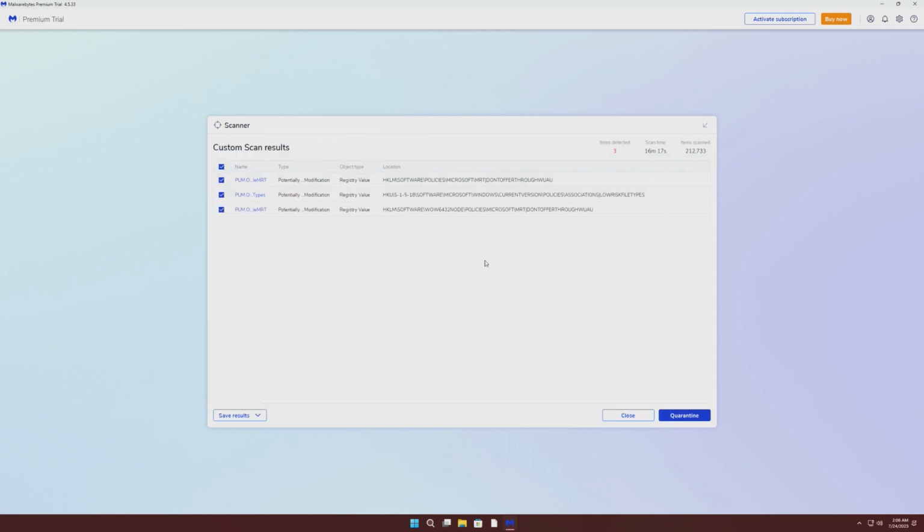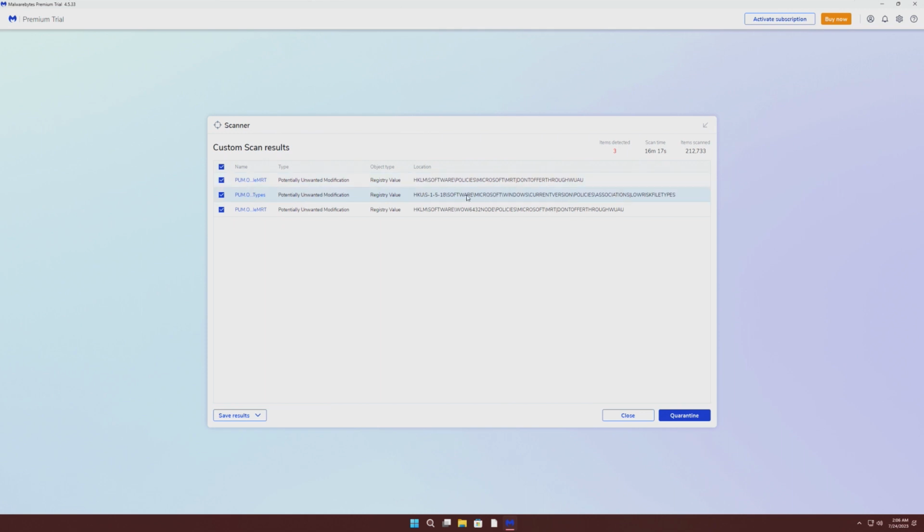All right, and our scan has completed, and we have three potentially unwanted modifications, so nothing too bad. The don't offer through WAU, we have two of those, which did come up in our Tiny10 scan a few months ago, which I believe in the comments this was something with Windows Update, so this is just something to prevent updates or something like that. This isn't actually malware or anything.